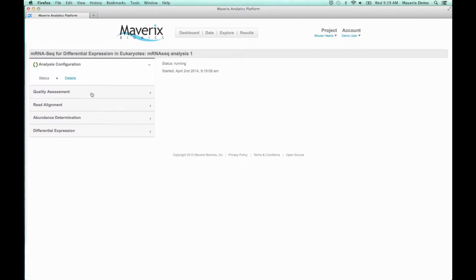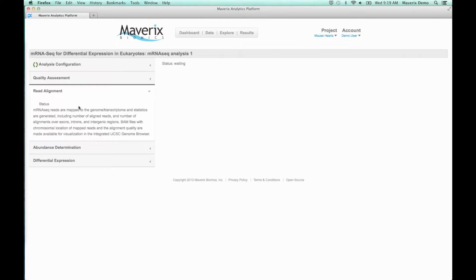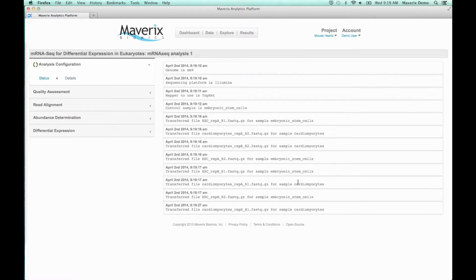So for each step here, you can see that if you click on them, you see the same thing that you saw in the analysis overview with a brief description of what that step is and the different types of things that are happening within that step, as well as the outputs that you would get. If you click on each step, you can also see the details. So for analysis configuration, what you're really looking at is all the inputs that you just selected for this analysis.